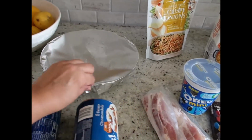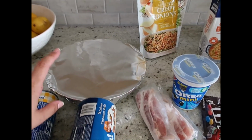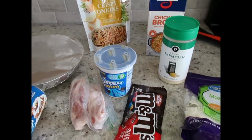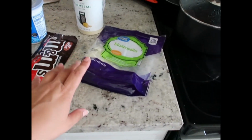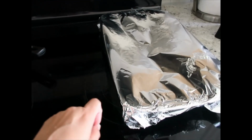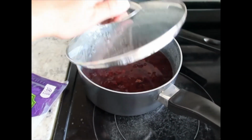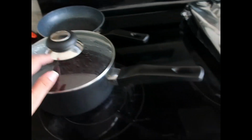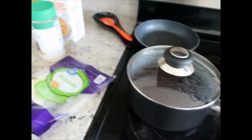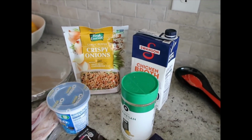Here I have some mashed potatoes. I got them out from the fridge and now I have to warm them up, but in a little bit, because they're almost ready. Then I do have, this is for the green beans casserole, which I have here. I'm gonna put it in the oven in a little bit. I will show you the final results. This is the cranberries. I'm gonna blend those with orange. And what else? Obviously, this is gonna go on the green beans, so I'll show you that later.